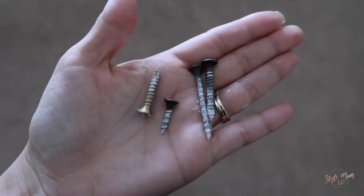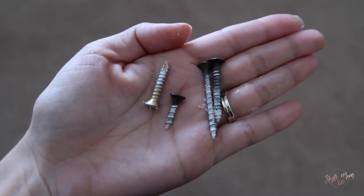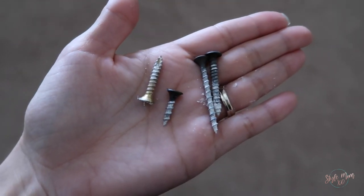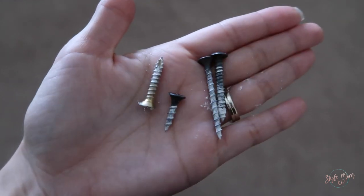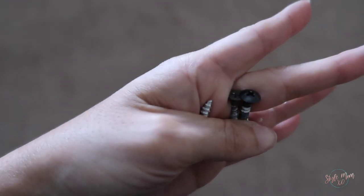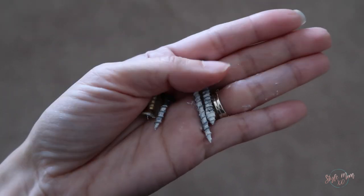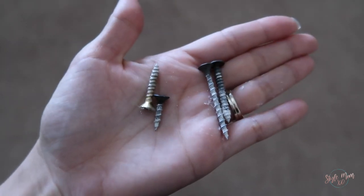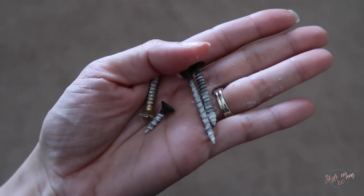This is what we deal with on an everyday basis when we're trying to redo this house. To hang curtains, they used literally 4 different screws. All different sizes, round head, flat head. It's ridiculous. Like, they couldn't even hang stuff right. This is what we deal with every single day as we're redoing this house.